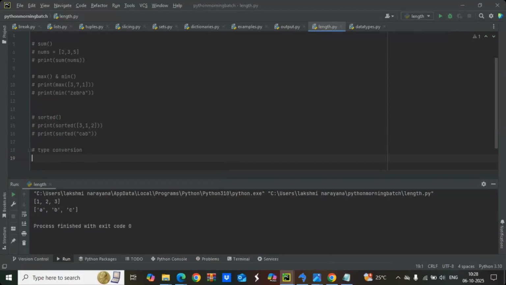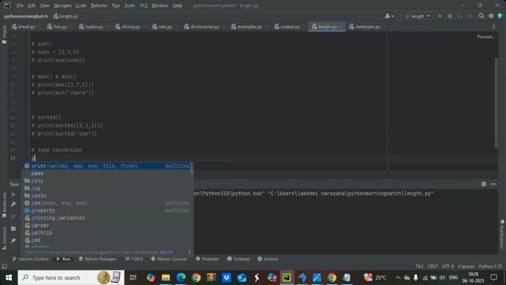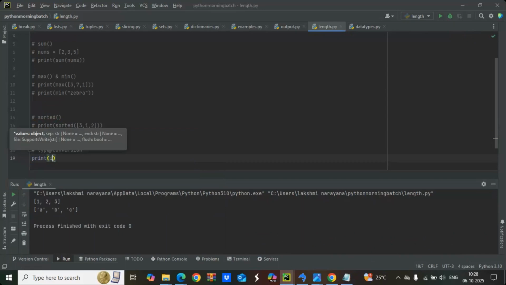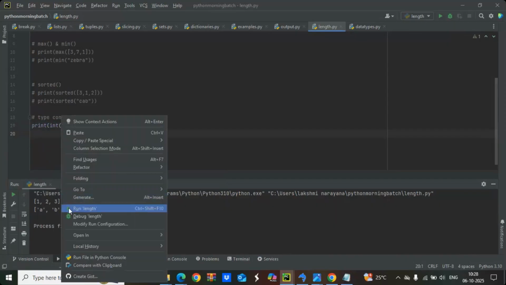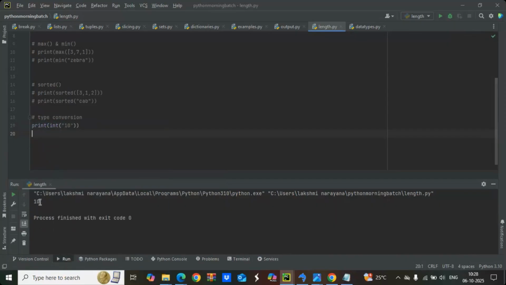So here we can print int of, here we can write a string. This will convert it to an integer. So see, the output will be 10.